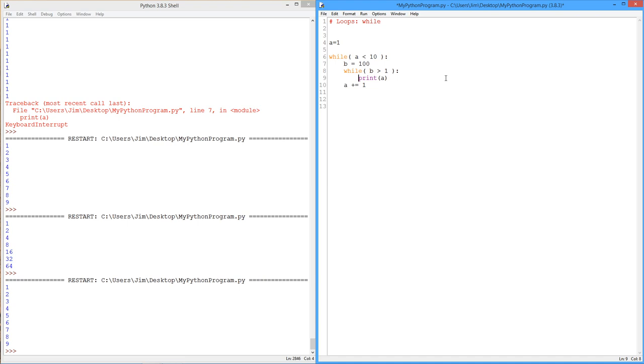And what we're going to do is print out, by the way, notice the double layer of indent, just like we had with the nested if statements. So what I'm going to do is print, we're inside, this is the inner loop. So we're going to print the values of A and B. Fairly simple.